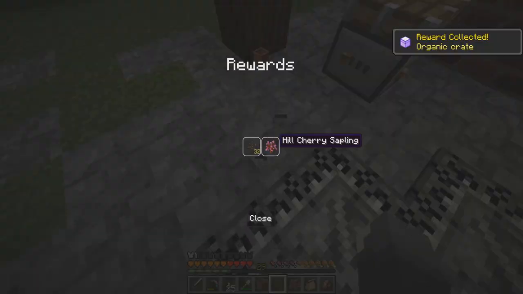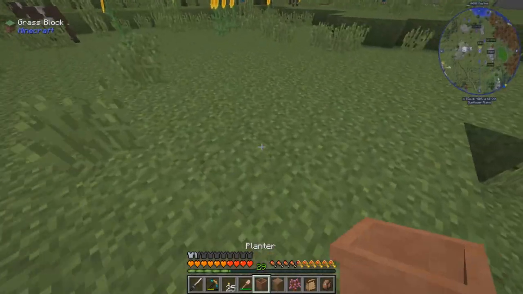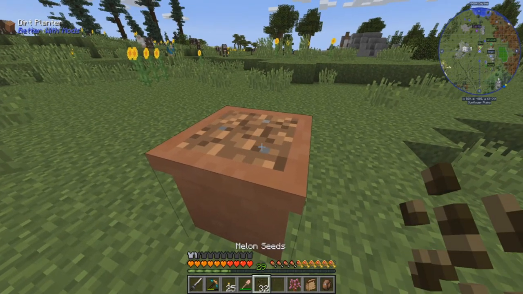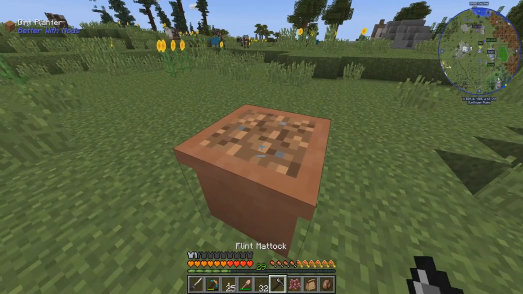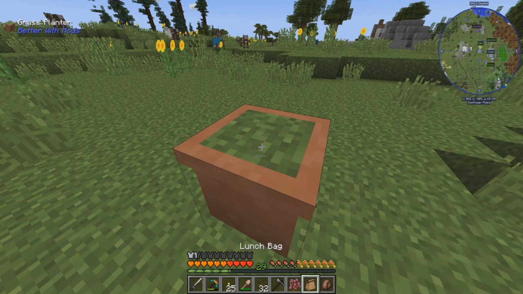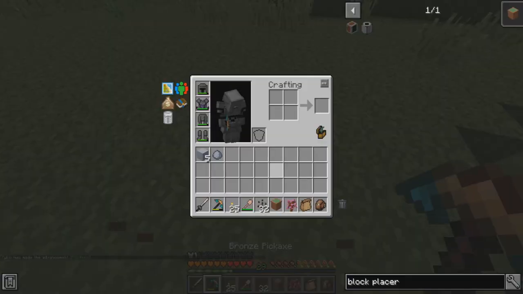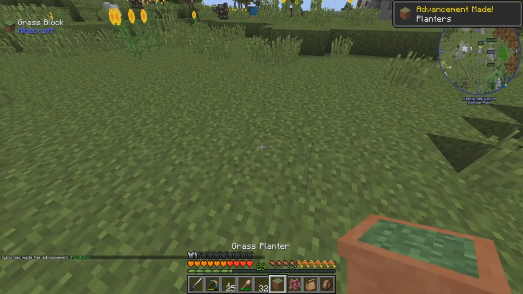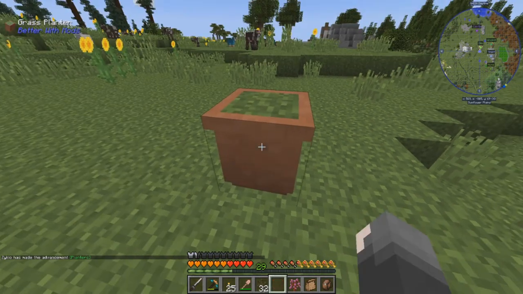What farm can it? Ooh! Wait. Actually, hang on. It doesn't take the melon. Unless I gotta till it? I do not. Oh, now it's grass. Okay. It's not what I wanted, but okay. Oh. Save a plant, eat a vegan. What? That's not what I wanted, but okay.